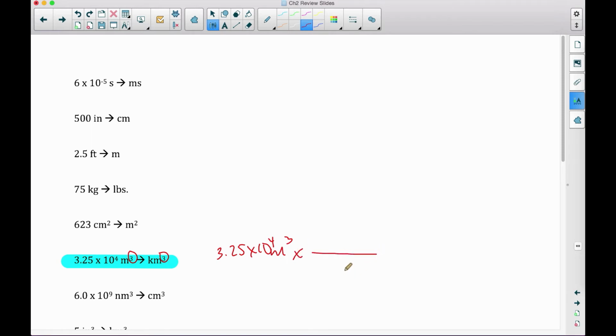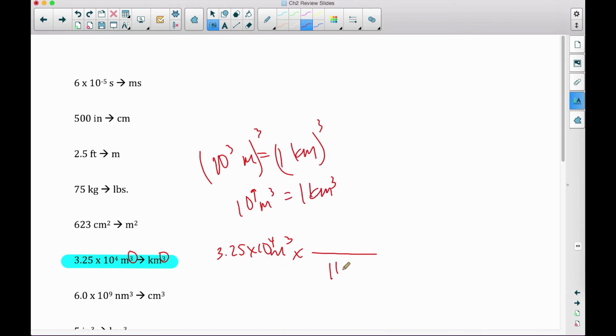The only thing that makes this more thoughtful is we're going to come up with our one-dimensional relationship between meters and kilometers. Which is the bigger one? The relationship is 10 to the 3, and then we'll apply whatever it is to the entire conversion factor, which means 10 to the 9th meters cubed is equal to 1 kilometer cubed. So down here it'll say 10 to the 9th meters cubed for every 1 kilometer cubed. Those cancel. And since this is on the bottom, we're going to end up with 3.25, subtract, kilometers cubed. All right, I think there was one more down here.